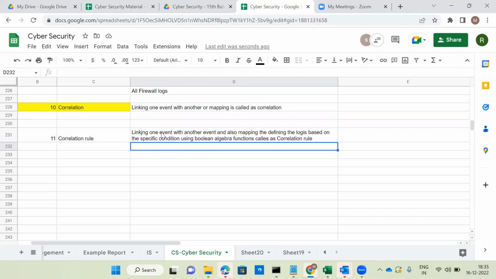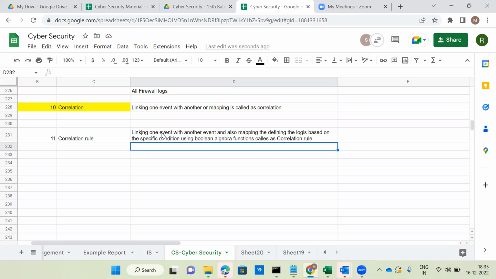Based on that algorithm, an instant alert notification will be generated. Whatever logic we define and whatever events we map, that condition we can call a correlation rule. Sometimes we also refer to correlation rules as use cases. For each and every attack, we have to create a correlation rule.